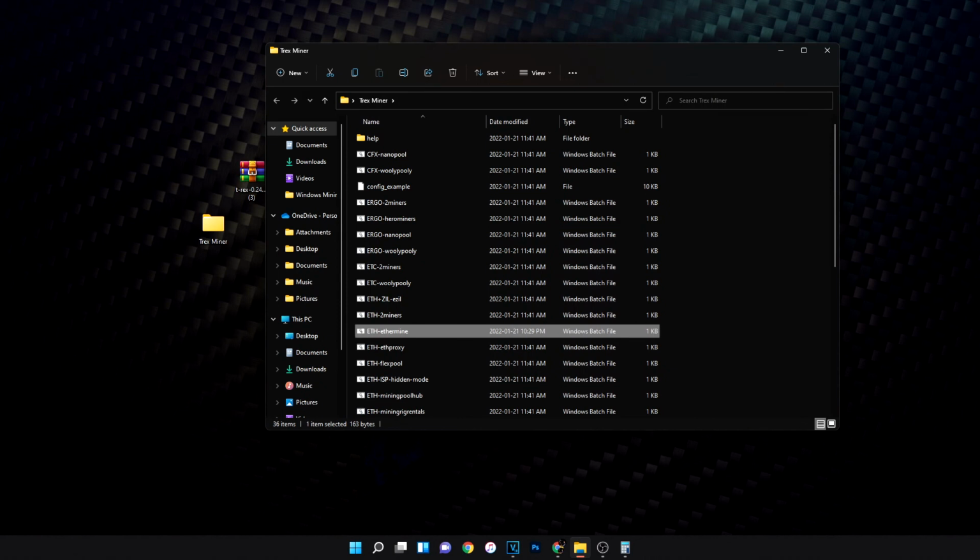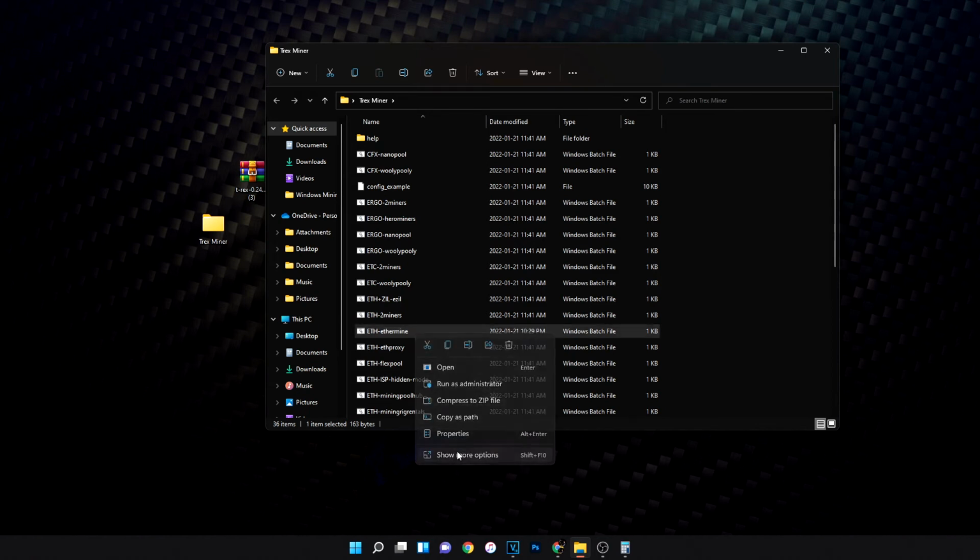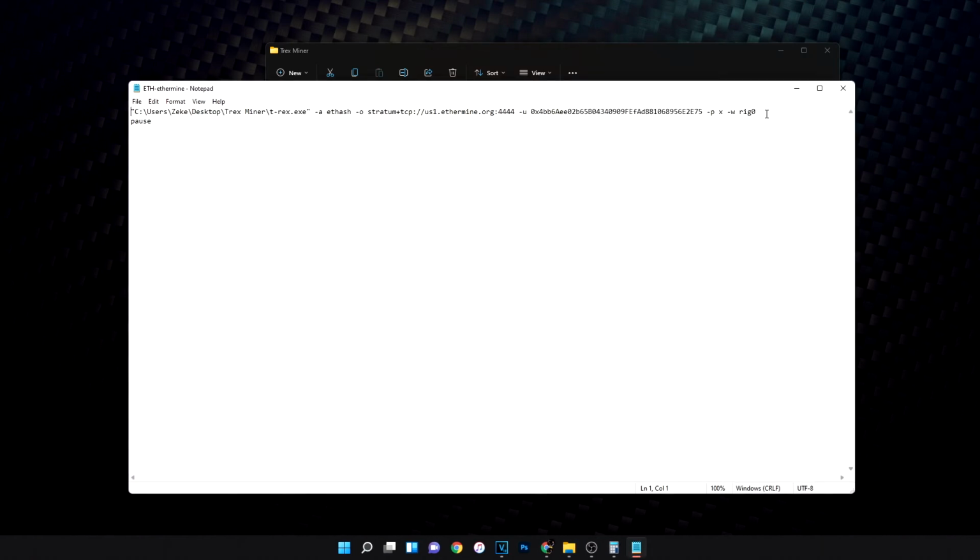And if this doesn't work, then that means it's being blocked by the antivirus. Alright, and now for the overclocking. So now we're going to right click on the batch file and hit edit. And here I've added in a couple of overclock settings: MT, PL, fan, lock, core clock, memory clock, and intensity. So I'm going to go over what each of these means. Starting with MT, it stands for memory tweak.